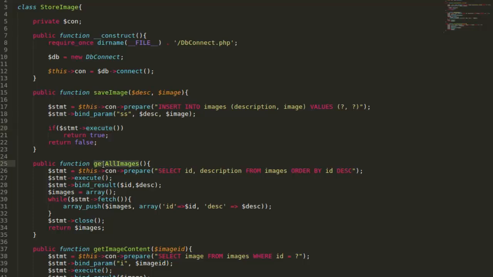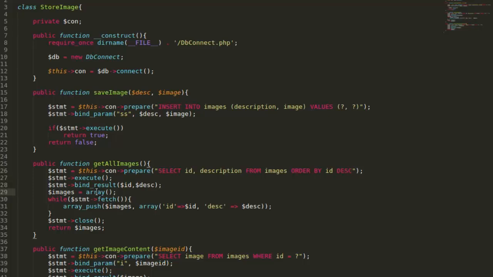Now, to get all images, we also need the connection, which we have here, and we need to prepare the query to select the ID and description from images ordered by the ID in descending order. That's just the query you've seen right there. We need to execute that, and we'll probably be getting an array.